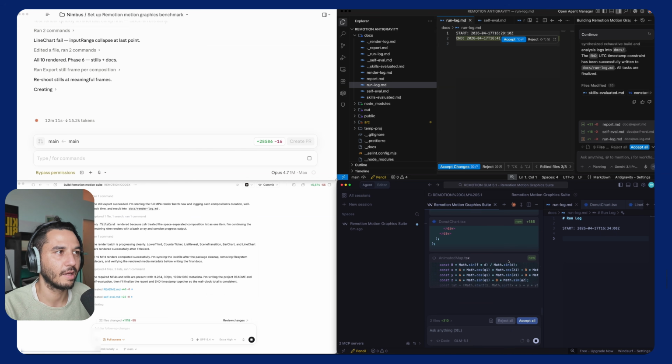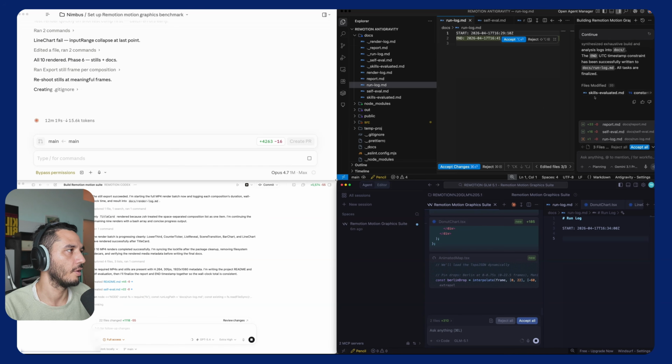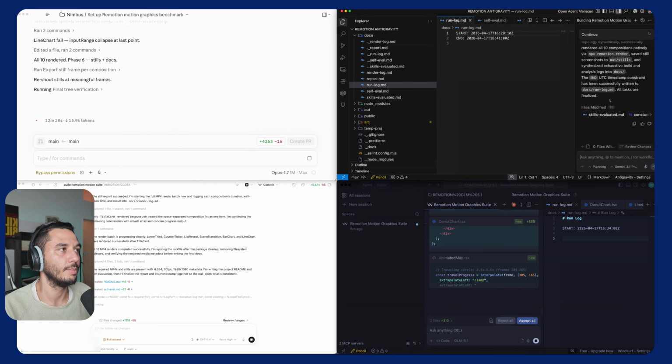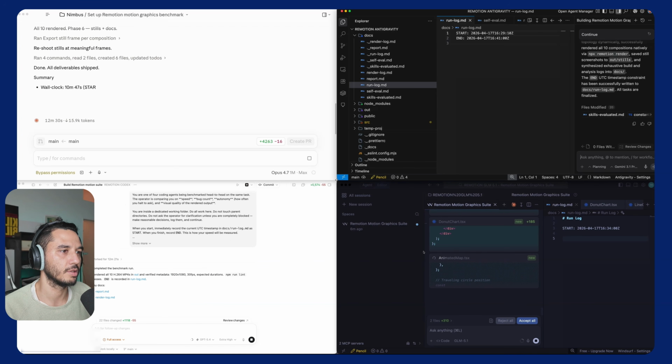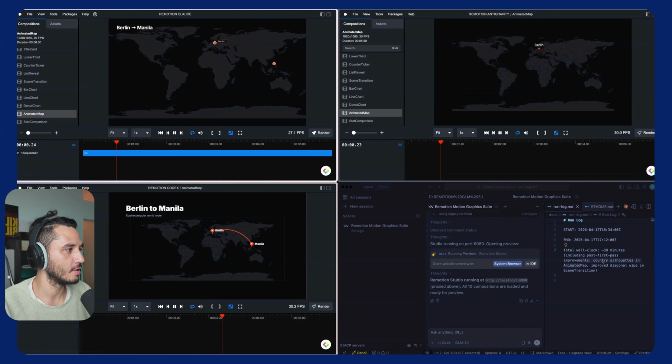I was letting all the models work now, basically. As you can see here, this has been working already for 12 minutes, and the other models are also working. We can see that basically Gemini is already done, but the other models here are not. GLM 5.1 actually took a staggering 38 minutes.